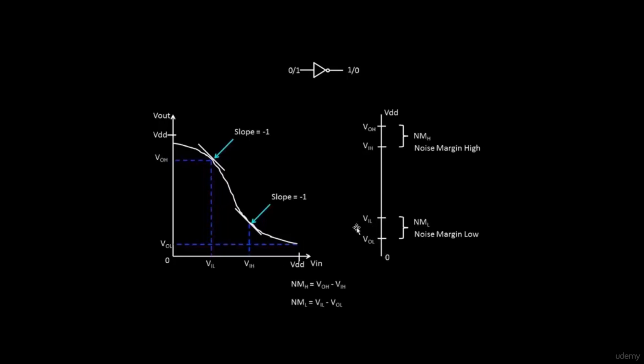So as you see, if there are some bumps over here, those bumps, if they lie in this tolerable range, so these are basically ranges which are tolerable to noise. We will be talking more about bumps in the upcoming videos, but if the noise that is induced lies in this range, it won't harm your circuit, because it will still be detected as logic 1 or logic 0 without harming any of the functionality of your circuit. So that's a margin that we have, and those kinds of noises could be easily ignored at that point of time.